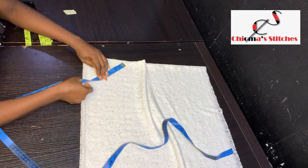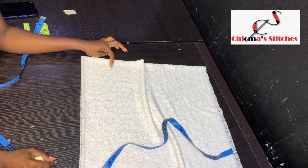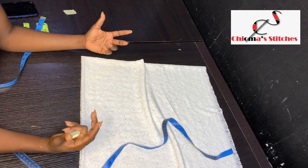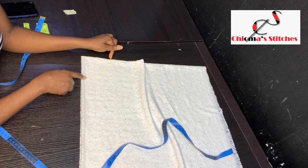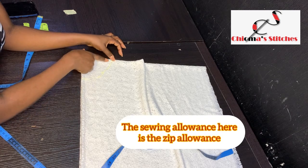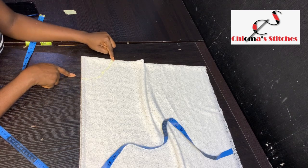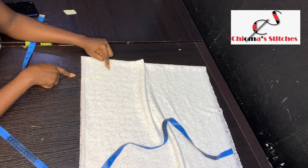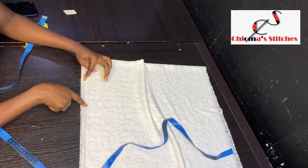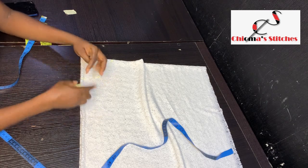What I have here is 7 inches, and I'm going to be cutting it just a little bit below these 7 inches because the waistline I'm working with is 28 inches. So 7 inches is perfect, 7 times 4 is 28 inches. But because of the sewing allowance, I'm going to be cutting it like 0.3 inches below the marking I have made, so that we'll have an allowance of maybe 1 inch at the end of the day for the zipper allowance. I hope you understand what I'm saying.